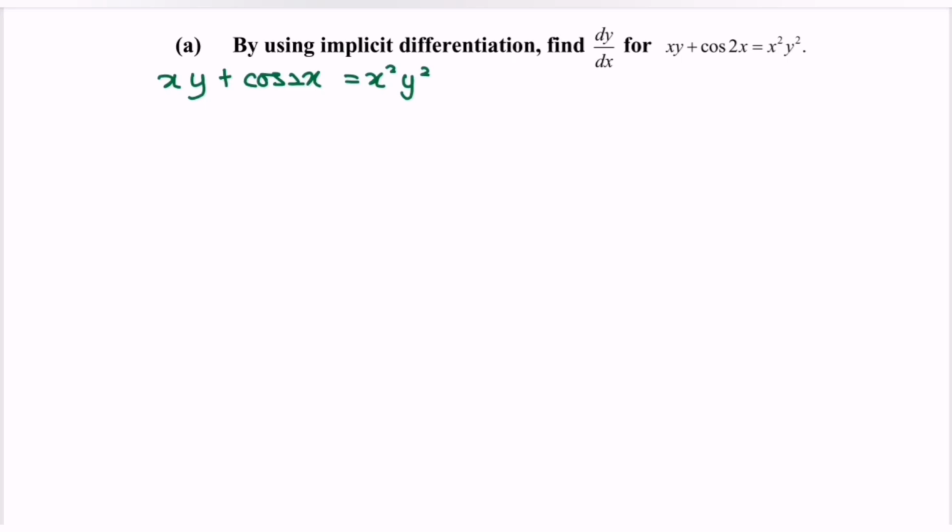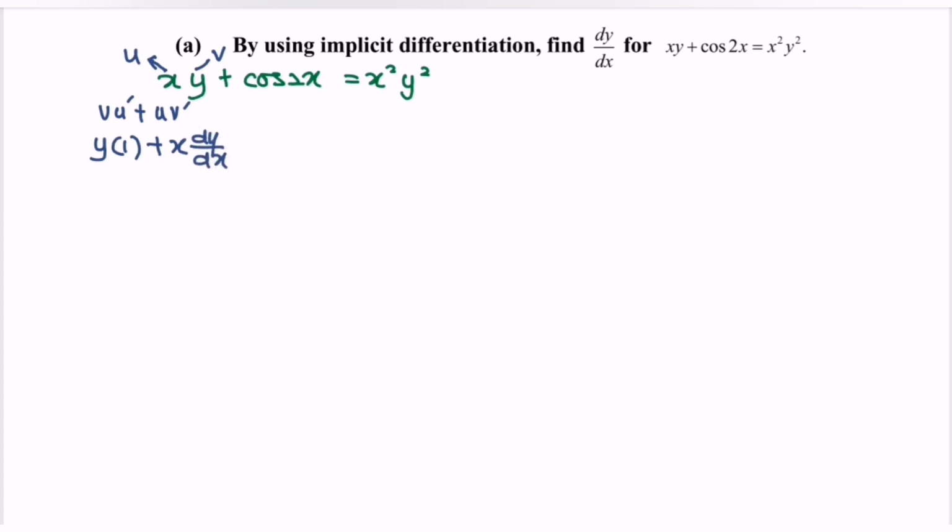So kindly focus on the left hand side where we have xy. It is a multiplication, meaning that we are going to use the product rule. Let x be u and y be v. So the situation will be v u' + u v'. So let's begin: y multiplied with 1, plus u, which is x, then if we differentiate y with respect to x, we have dy/dx.